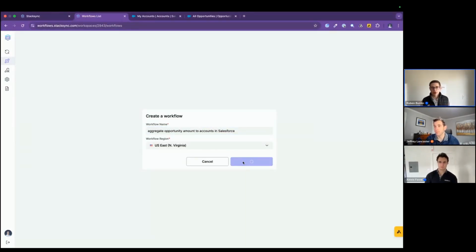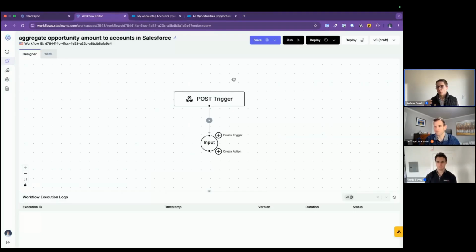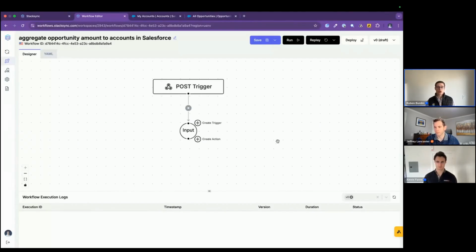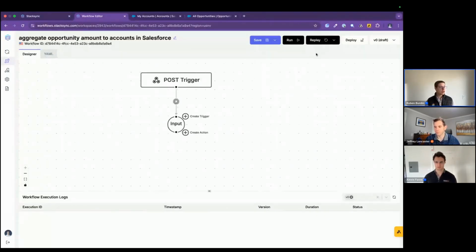And this is a very easy process. This is a direct alternative to Workato, SnapLogic, Celigo, right? All of these products are extremely complex, with workflows that are very hard to edit and very hard to test, because there is no logging, no monitoring. Well, Stacksync has everything included, which is really what makes it enterprise grade. Also with fancy features such as replays, right? If one workflow fails, you can actually fix a bug and replay it later on. So you don't need to simulate the traffic; you can literally replay the traffic again, right?